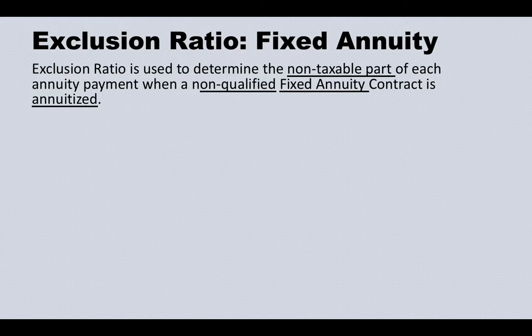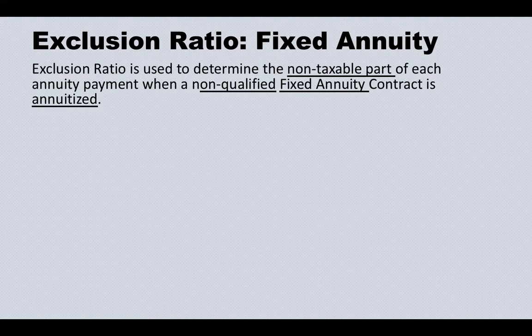In that situation, most of the time your annuity has grown for years, so you have your original principal, then an earnings part. So your monthly payment will contain partially principal, partially earnings. That means the earnings will be taxed. Then the exclusion ratio is used to determine which part is not taxed. Then the rest will be taxed.